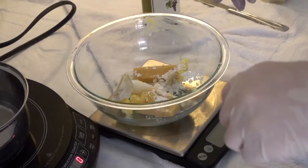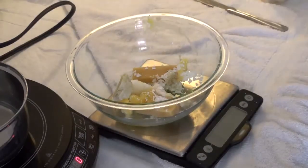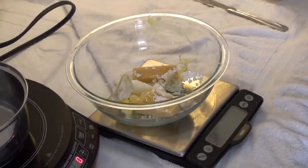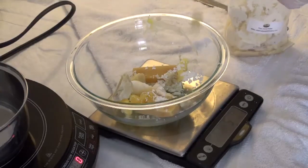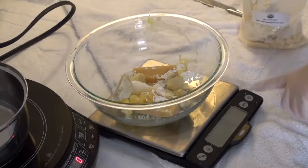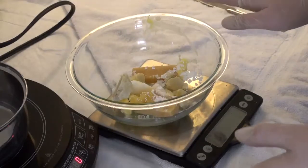Then we need 1 gram of grapeseed oil. Alright. 10 grams of cocoa butter. Oh, I got some soy on me. And we're going to add 17 grams of zinc oxide to this after it's melted.